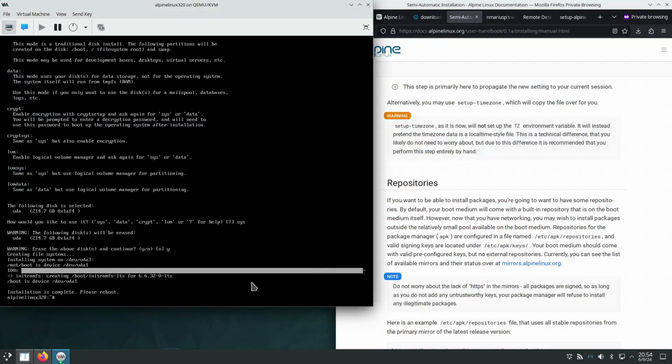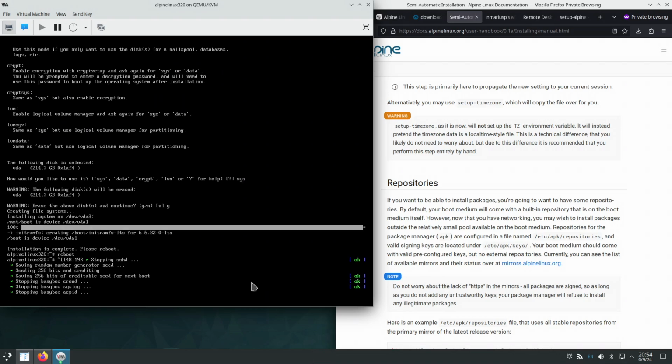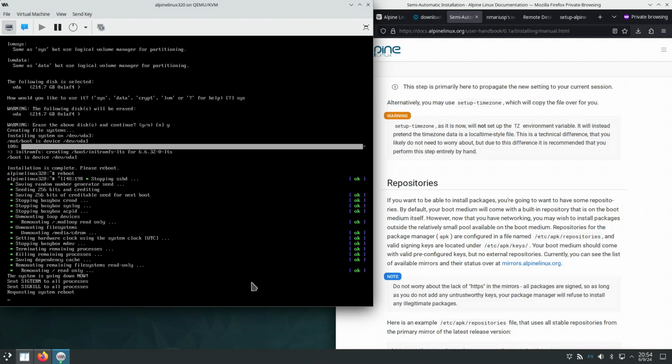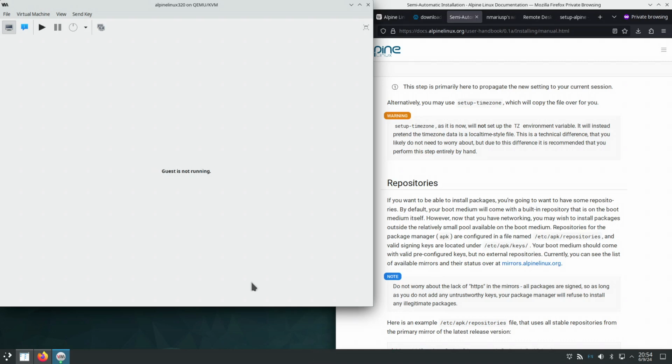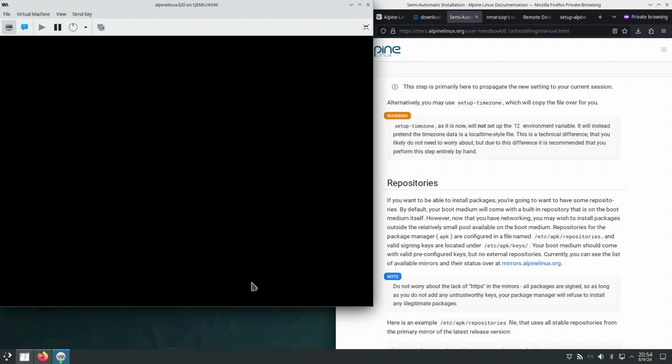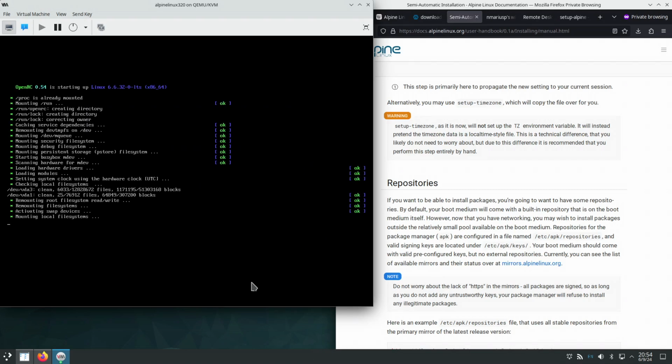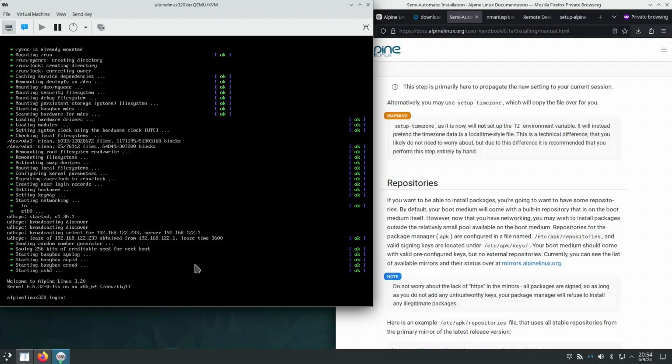Okay, so it says that the installation has finished and we want to reboot. Okay, hopefully it's booting from the virtual hard disk, not from the CD-ROM.